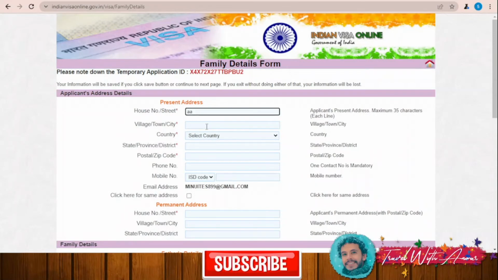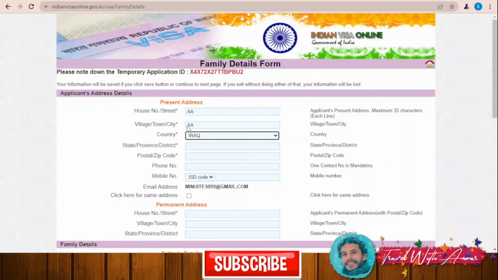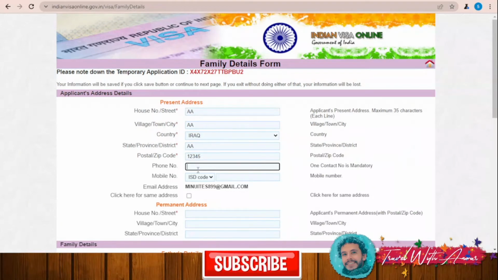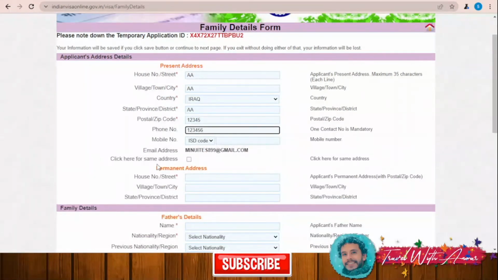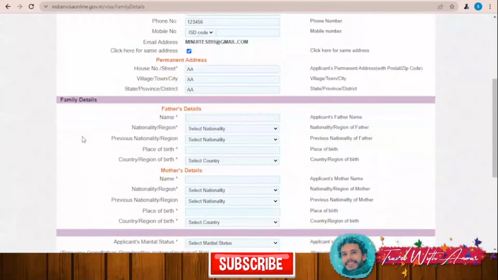House and street, town, city, country, Iraq. Okay, phone number. Mobile number, there is no need. Click here for same permanent address. Click here for same address.